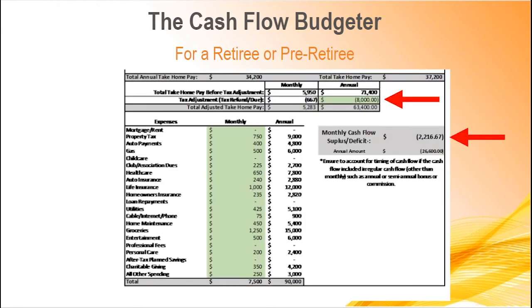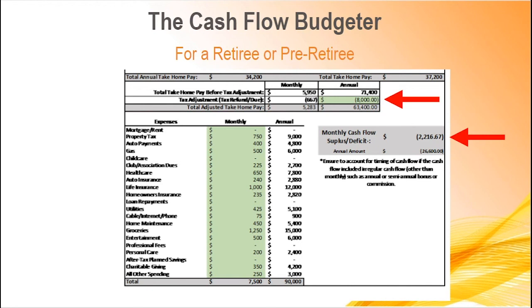In the middle section, under the tax adjustment, we're going to make some estimated tax payments. And so in this case, based on that gross income above, they're going to owe about $8,000 per year in taxes. Comes out to about $667 a month we're going to allot for taxes. You can see in this category, the tax adjustment here is in light green on the annual, because again, when we do tax analysis for the return, a lot of times it just comes out as annual.